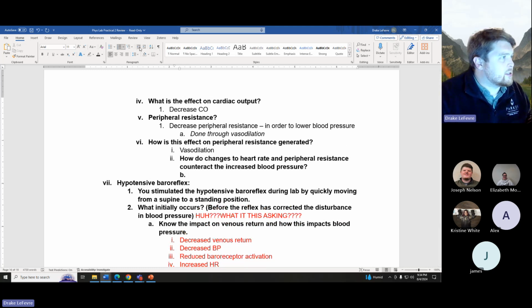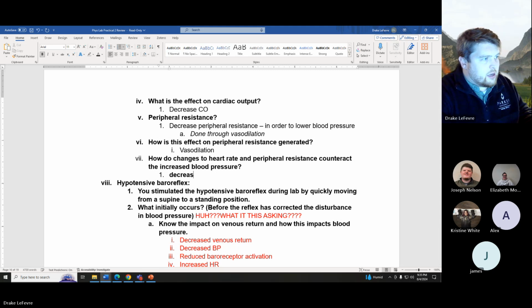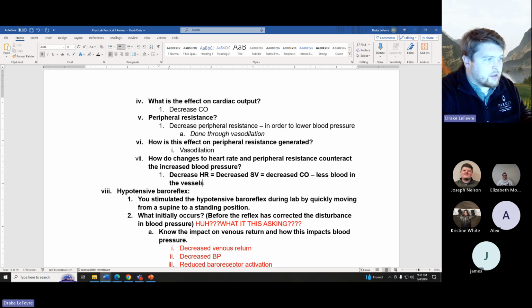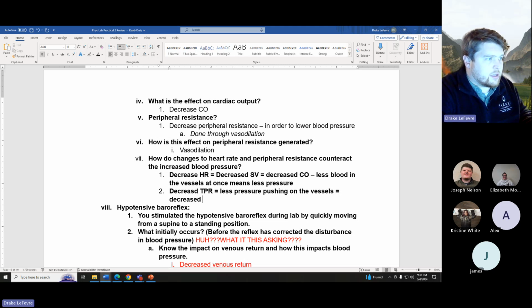Then how do changes to heart rate and peripheral resistance counteract the increased blood pressure? Decreased heart rate equals decreased stroke volume equals decreased cardiac output. Less blood in the vessels at once means less pressure. Decreased total peripheral resistance equals less pressure pushing on the vessels equals decreased blood pressure.